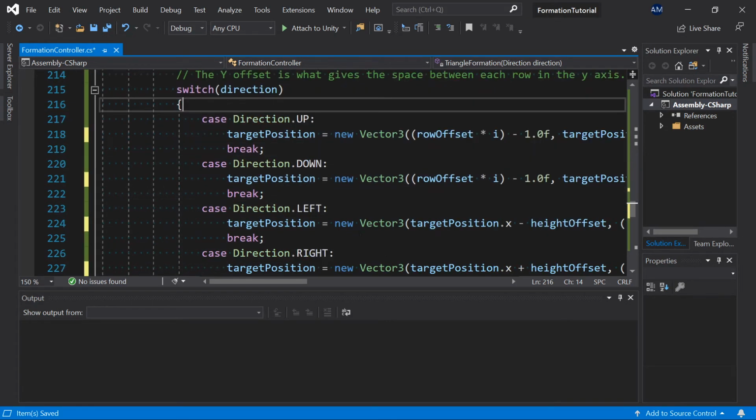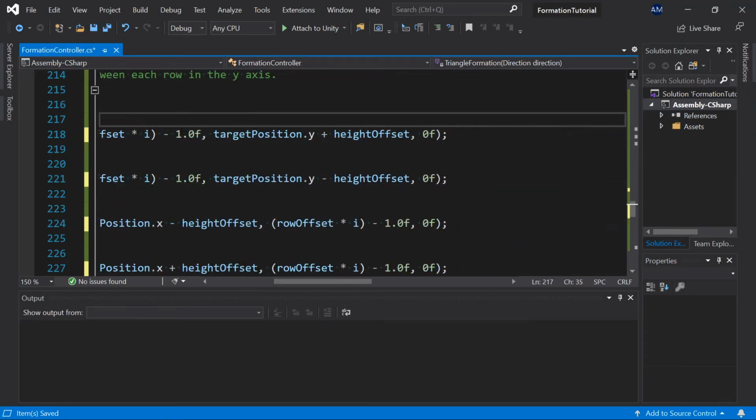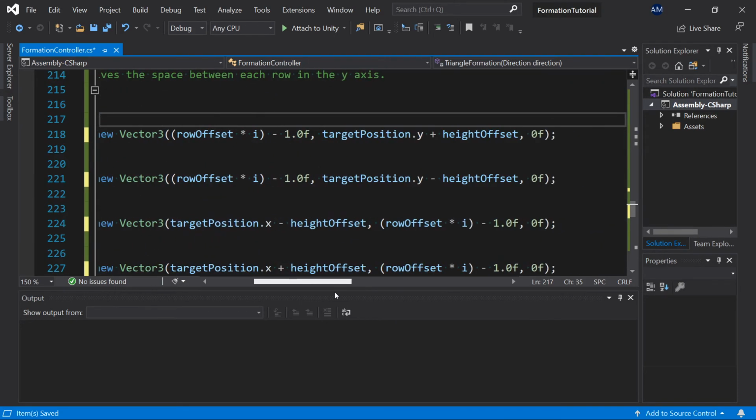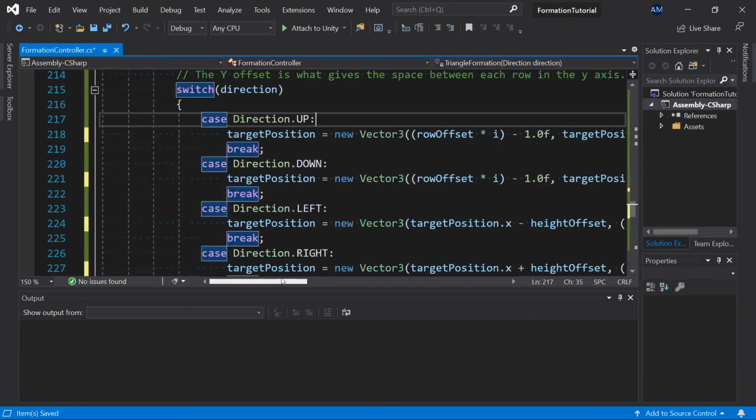You come into here and say, okay, third row, our direction is up. I need you to offset the X position accordingly, but I need you to set the target position from the sphere that's above me by this much of an offset, so we don't overlap one another or touch each other on the y-axis. That's what that is for. And that's pretty much it.